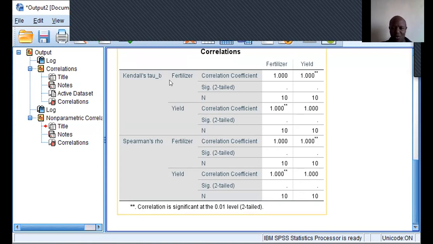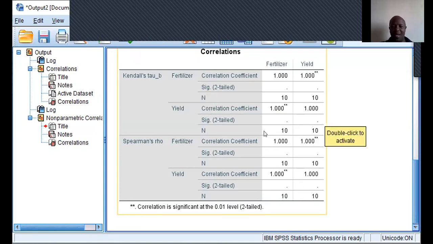Kendall's tau gives us a perfect correlation, 1, between fertilizer and yield. Spearman's rho gives us again a perfect correlation, 1. N is the sample size that we have used, which is 10.